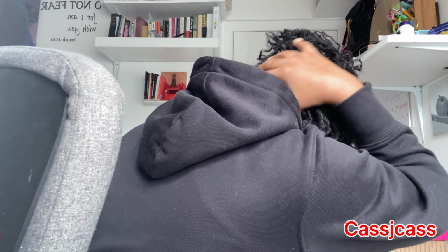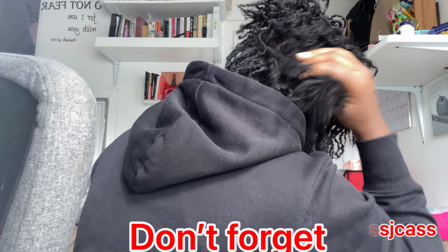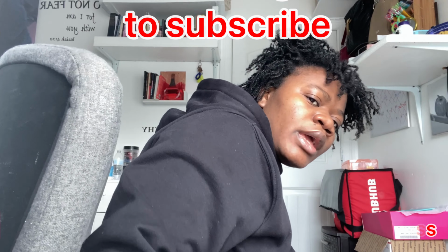So this is my hair, how it's looking right now, and the back as well. The back doesn't look too bad in my perspective, but I do think that some of them in the side here are getting taken out by themselves. Like they're struggling right now, but let's see what I can do.